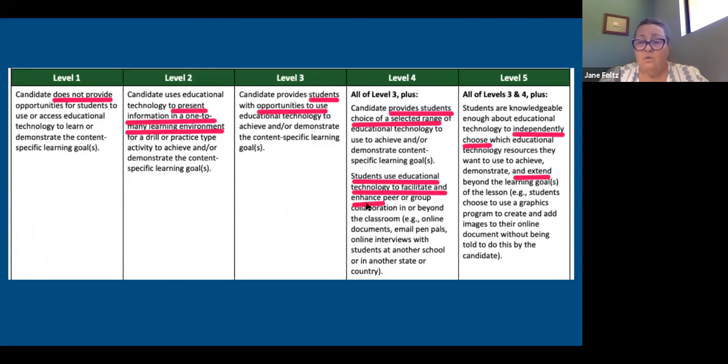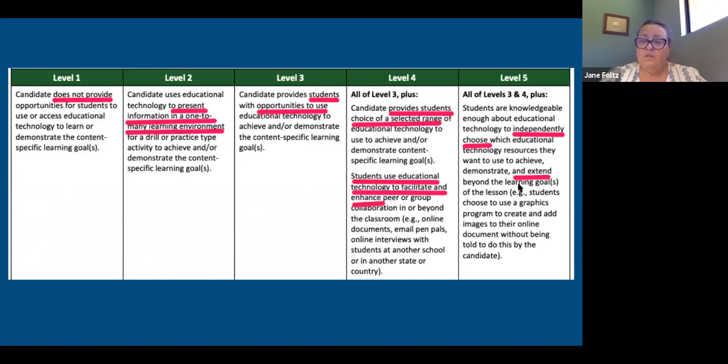And they also use tools to collaborate. Level 5 is pretty amazing. That's where the students themselves are knowledgeable enough about tech to independently make choices about how to meet a certain learning goal. So that is the ultimate.